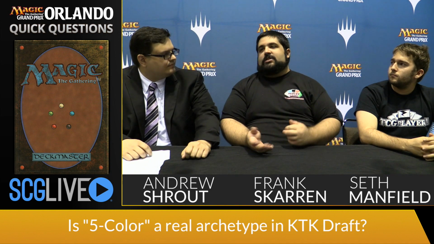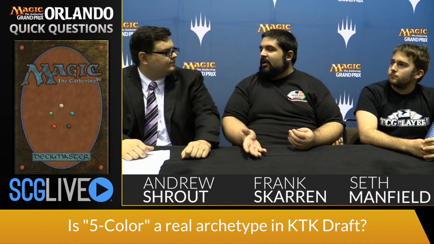You spend maybe half your early picks on lands as you see them, and then in the later part of the draft, you take all the powerful spells you see. Sure. And it really can come together, because, like Seth said, your starting life total is going to be more like 23 or 24, honestly. So you don't have to worry about getting run over that much.